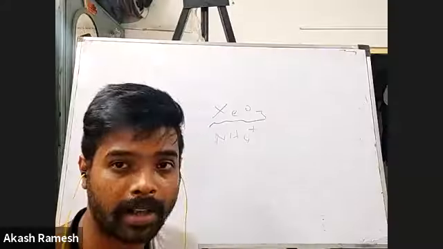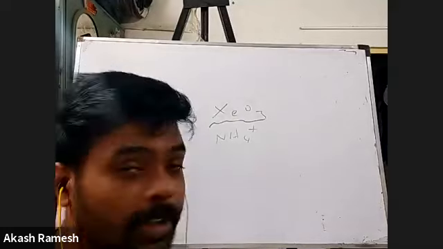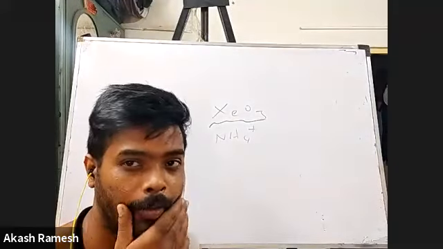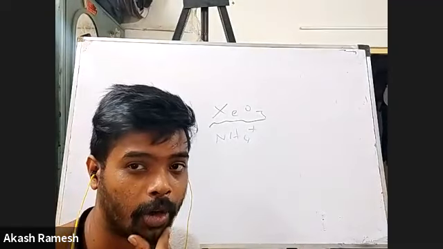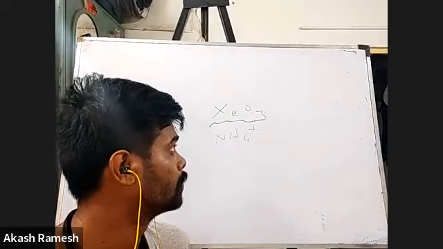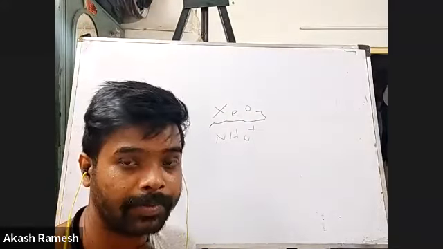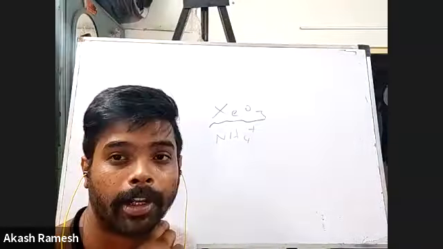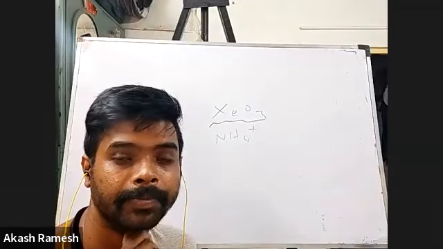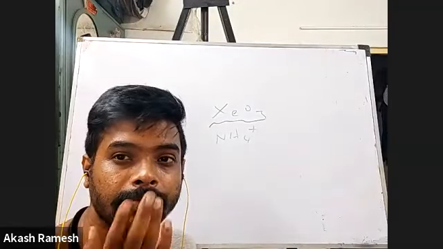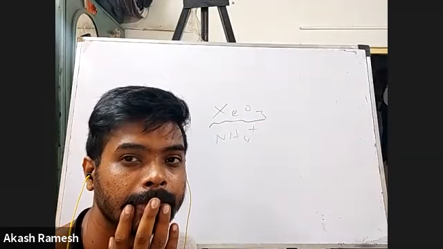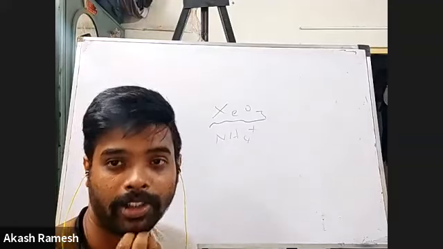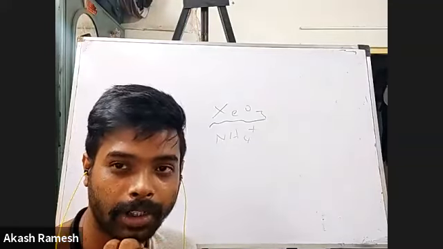Okay. So what I'm asking is, I have XeO3. So this was the homework for those of you who joined now. These two are the molecules I gave you as homework. First, we'll talk about XeO3. So tell me, how many bond pairs and how many lone pairs are on xenon? Sir, three bonds, sir. Three what? Bond pairs.